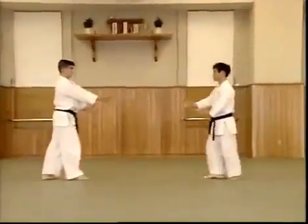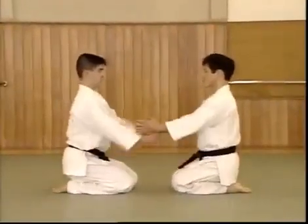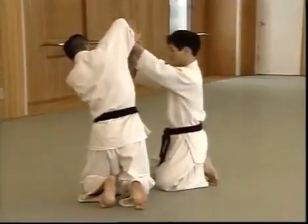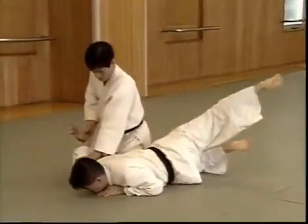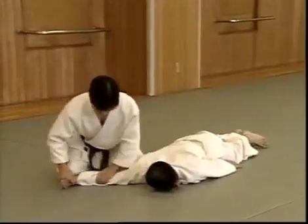From Migi Hami Kamai, Shite and Uke shuffle in and perform Seiza Ho. Shite offers both hands at chest height, Uke grabs and pulls. Shite moves with Uke's pull with both hands. Moves forward, raises the hands. Moves forward, cuts down. Breaks Uke's grip. Moves forward with the left knee. Then the right. Places Uke's arm on the mat and performs the Osai.